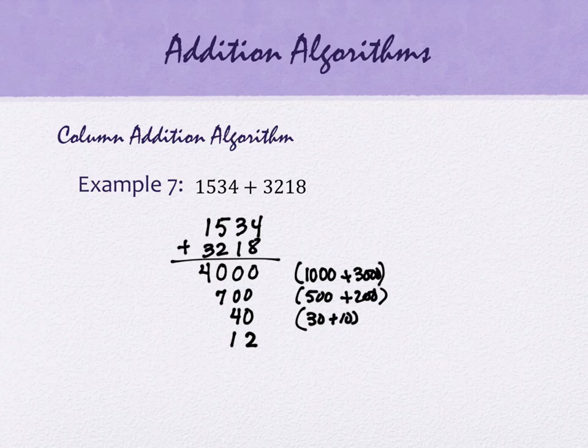And then you do the same thing here. It's just that when you add here, again, you can go from left to right. You end up with far fewer places, potentially no places, where you're going to end up with a 2-digit number when you add down. So if I add down here, the 4 is a 4, the 0 and the 7 are 7, the 4 and the 1 is a 5, and the 2 is a 2, and we're done. Okay, so longer process, obviously, but it allows us to move from left to right, and it allows us to focus on a piece of it at a time instead of all of it at the same time.